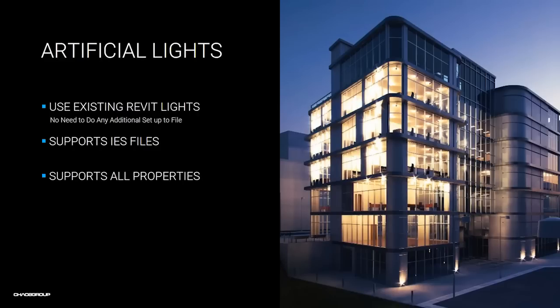Moving on to artificial lights, V-Ray for Revit right now supports all the lights that are already in Revit, so all your IES files, all of your shaped lights, your spotlights, etc. They're all supported by V-Ray for Revit, so you don't have to do anything new, as long as the families are, of course, properly set up and they don't have like a light source stuck inside of a piece of solid geometry, for example. But we support all the properties, so all the shapes, all the color variations and intensities, we support all of that.